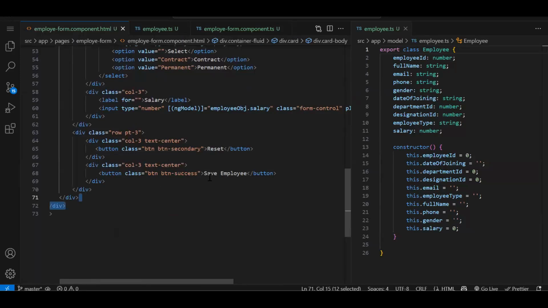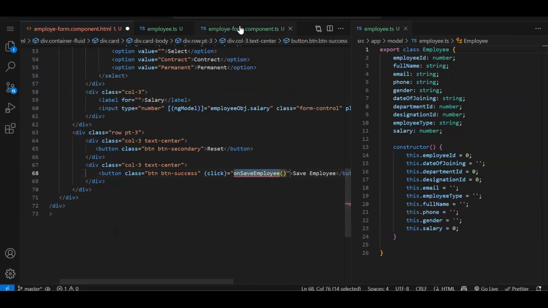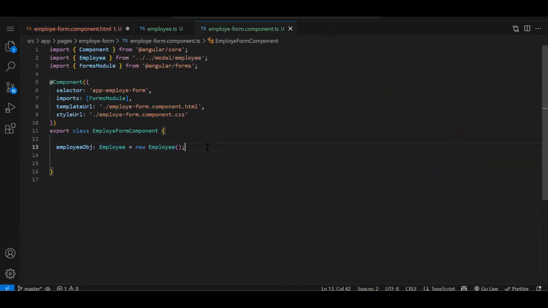Now, on click of save, we are going to do the API call integration. So let's write a click event on save employee. Let's create this function in our .ts. Again, so many things are going to come, we are just going with the basics. Once the basics are completed, then we will move to some advanced things. Now, in this function, we are supposed to do the API call. In an Angular project, we can do the API call integration by using the fetch API, which is from JavaScript, or we can make use of the HttpClient library also.